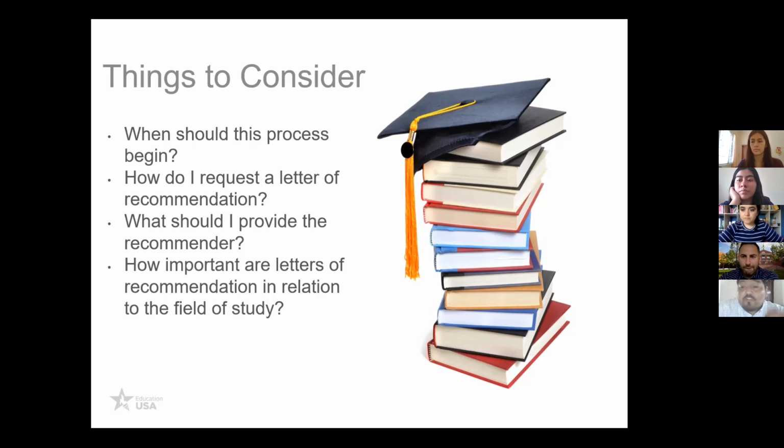But I think that the first thing that I would think of off the top of my head is sharing contact information from the Education USA advisor and say, here's a person that can help you. I, as a student, might not be able to help you with the actual writing of the letter, because that needs to be all you, but then here's someone who's also helping me, and you both together can work it out. That's what I would think also.